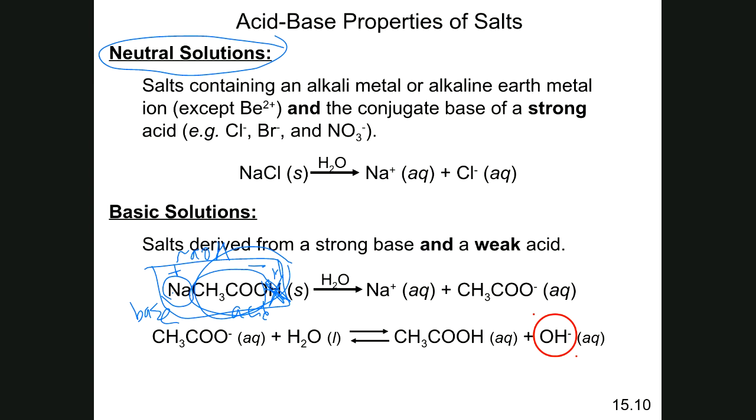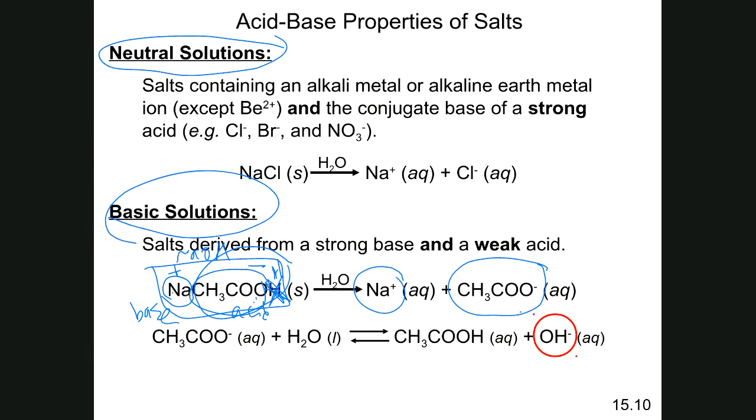So this is going to be a weak acid, strong base. If it's coming from a strong base and weak acid, the solution is going to be basic. Why is that? Because the weak acid, when it dissociates, is going to give us a conjugate base, and this conjugate base is going to hydrolyze. If it's coming from a strong base, it's not going to hydrolyze. Only the weak part is going to hydrolyze.